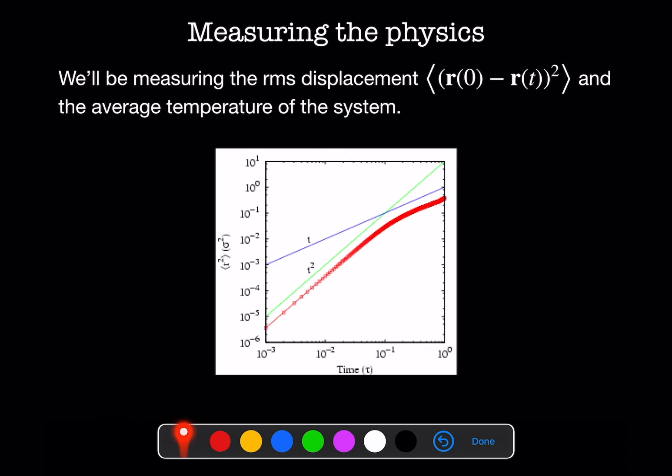So what we're going to be measuring is the mean squared displacement. That is the expectation value or the average of the starting position minus the position at time t quantity squared. We're going to average that for all particles in the system. And that gives us a single quantity. So what happens at short times? At short times, you can basically turn off the interaction. Particles aren't really feeling one another. They're just going forward at a constant velocity, the same as they would in free space. And so since they're going along at a constant velocity, the change in their position is proportionate to time. So the change in their position squared is proportionate to time squared. If we plot this on a log-log plot, we get a slope of two.